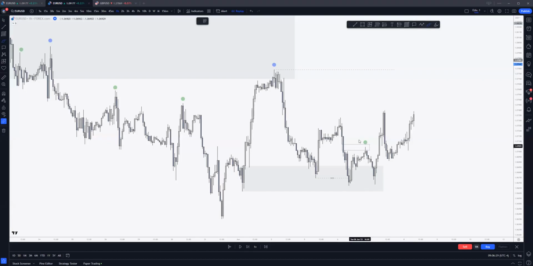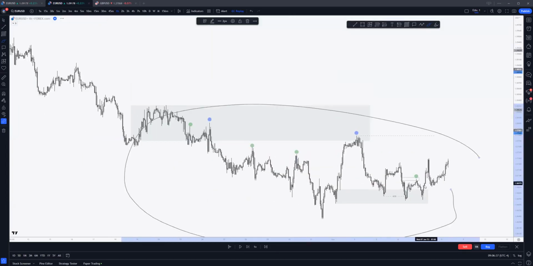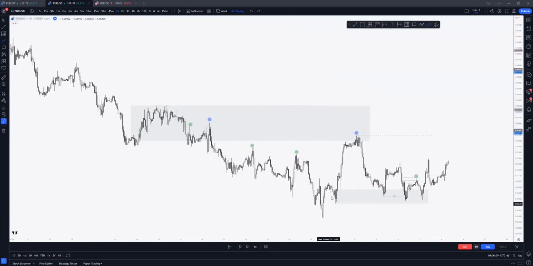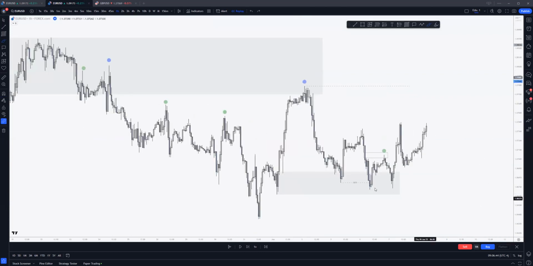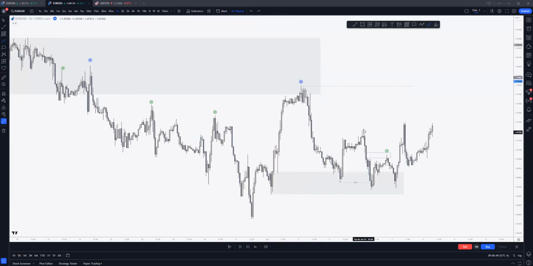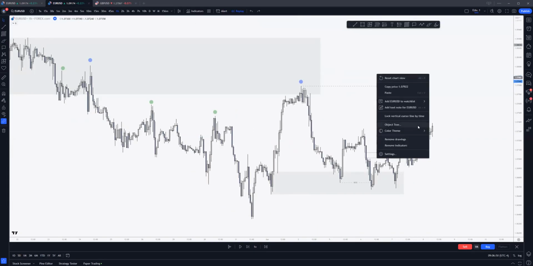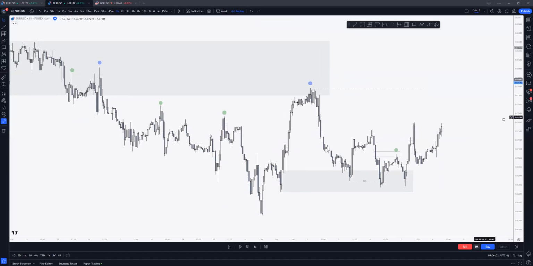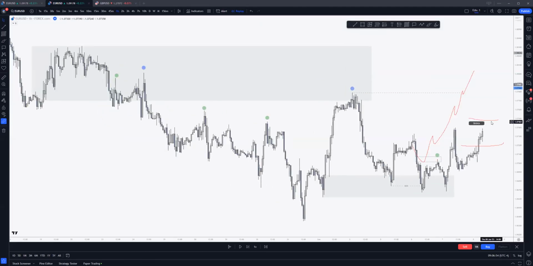I was expecting the Asian range to be taken out and then go to the downside, but it just went to the upside. And that's natural when we're transitioning on a higher time frame. It's very confusing where we're going to go, but you can still trade this. What other people see as chop, we see as opportunity. If I had this plan 1 week before all this price action happened, I would catch all these buys to the upside.